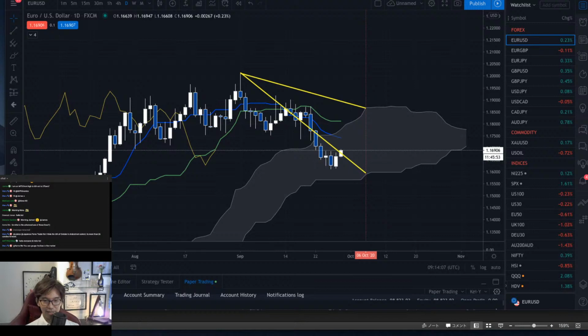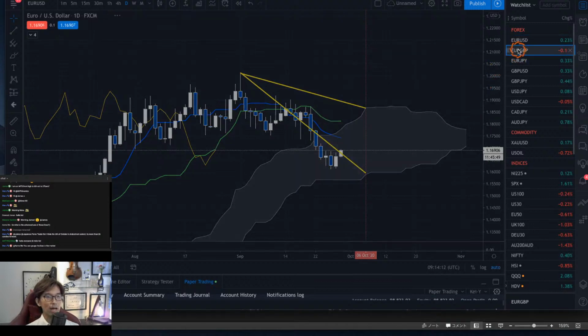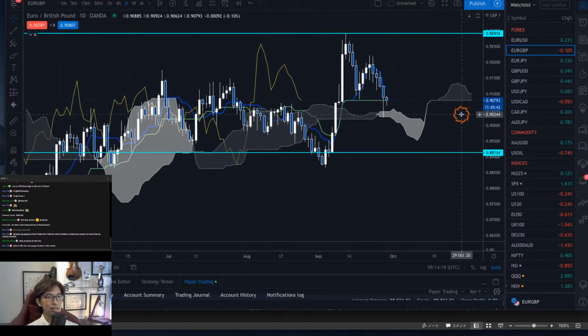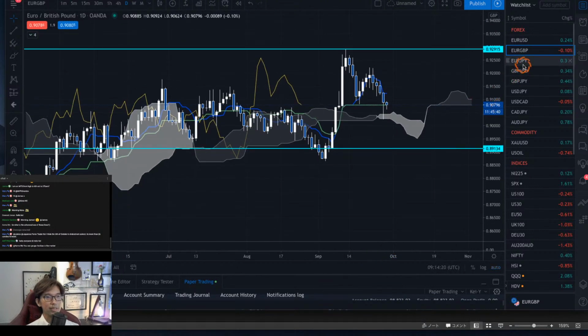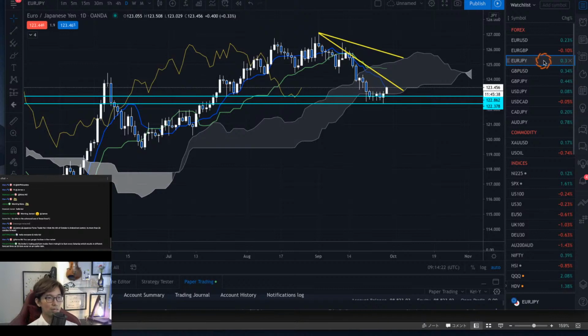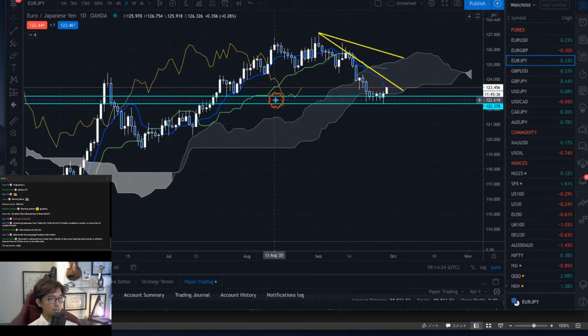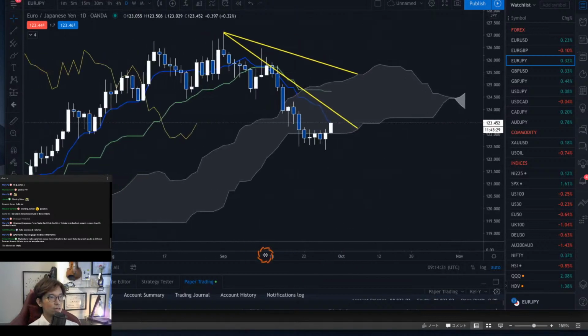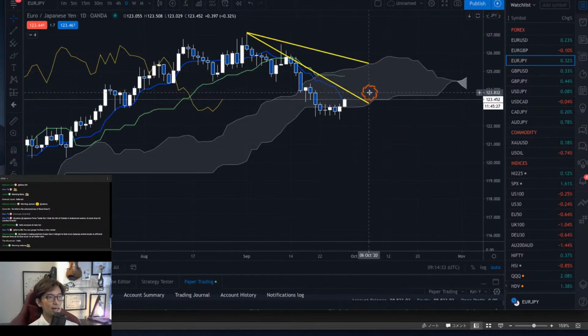All right. So let's go to the next charts. I have already drawn a couple of these forecast lines before the live start today. So let's see which one will be the good examples. So here is EURJPY. Let me just delete these lines for now. We're going to focus on these forecast lines today.